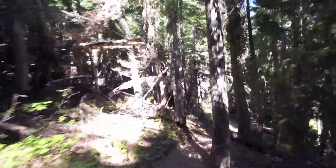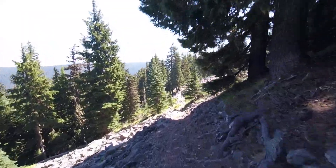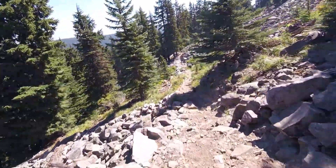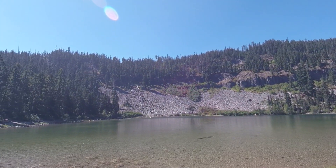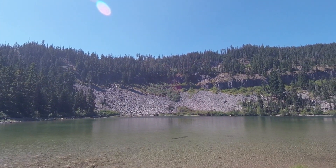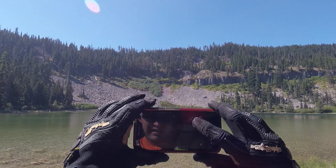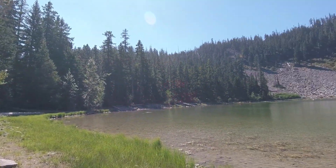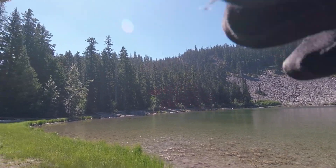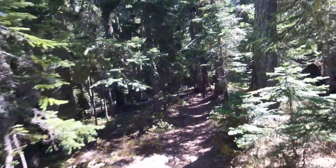The forest through this part is much more comely than the forest you were riding in for the last three miles, so enjoy it. The trail drops you off at Boulder Lake where there are a bunch of walk-in campsites. This is a great place to go hand truck camping — you know, where you find a site about a mile from the car and instead of backpacking, you haul everything in with a picnic wagon or hand truck. You can carry a lot more beer that way. Boulder Lake looks like it would be a great place to go skinny dipping at night — like Timothy Lake but more intimate and without the crowds.